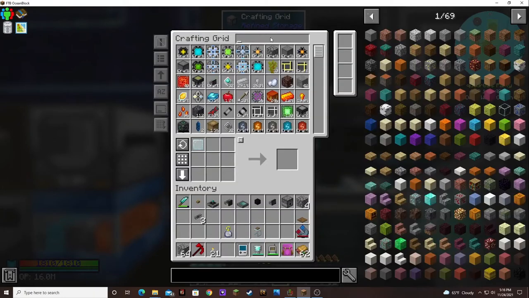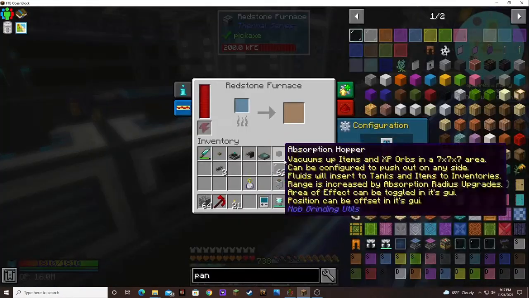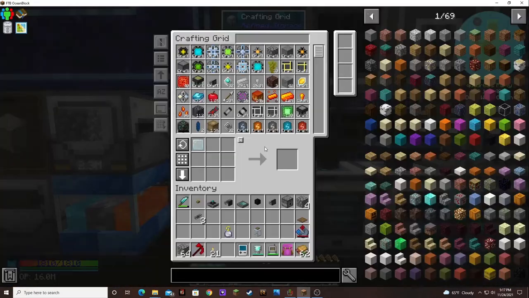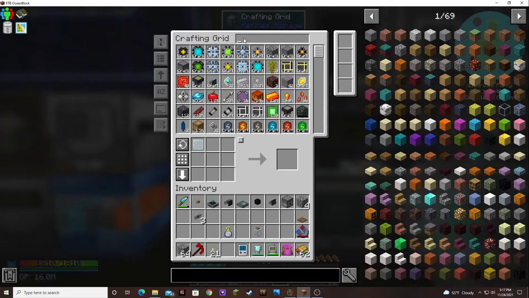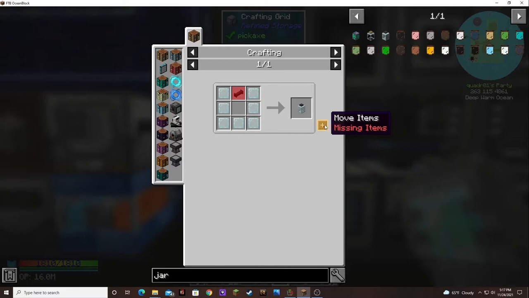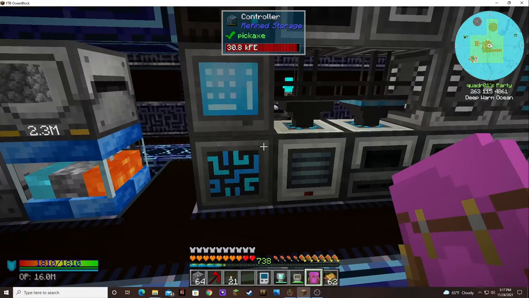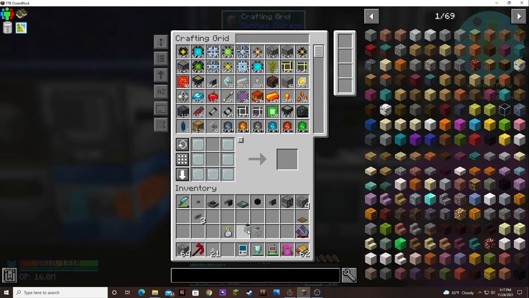Okay, so let's get some panes. And we'll just throw those in there real quick. I really don't like that about JEI, or about the crafting grid, that it resets it every single time. I want it to remember. Can't you remember? Okay. And a boop. Now this step of the process requires cold temperatures.